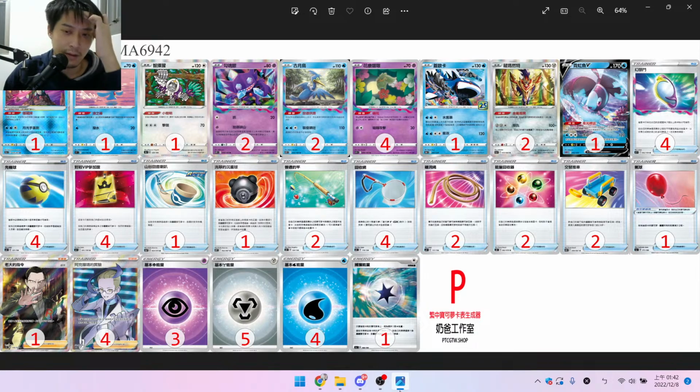I do know how good the fish is though, and the more we think about it, the harder it seems to justify cutting the fish for a Lost Vacuum, right? Yes, or like Echo Horn. Because the fish is guaranteed for my Lumineon when I go second. When I go second, fish is so good. It helps a lot. Oh, no, I don't really want to cut the fish. And also, if you've got Rosang or Marnie, the fish is so helpful.